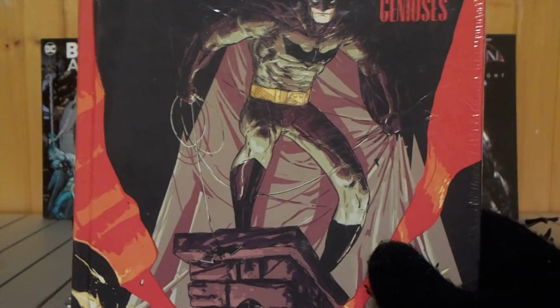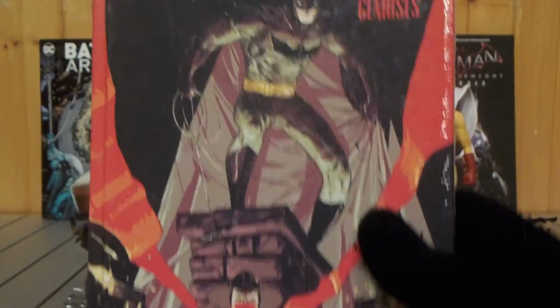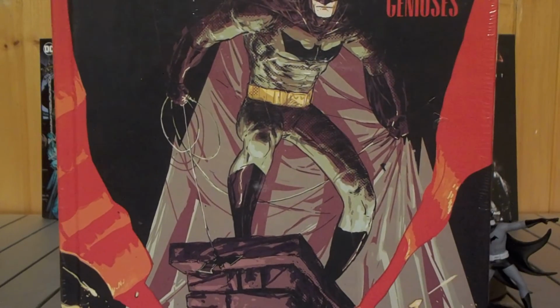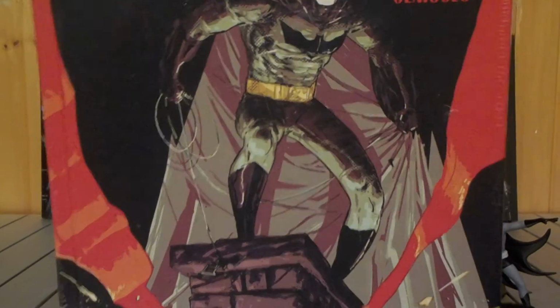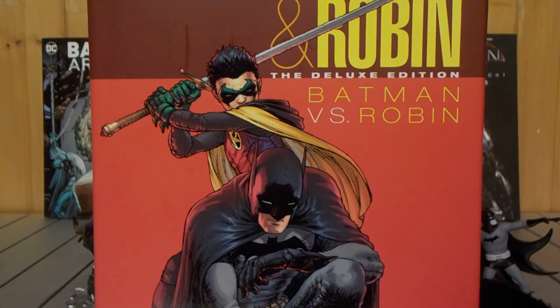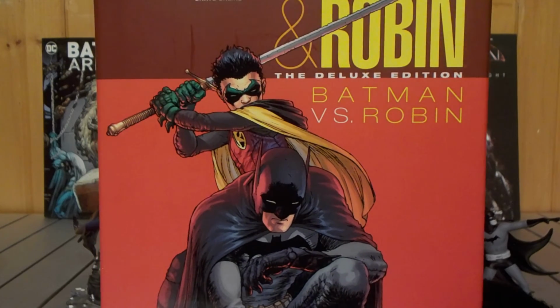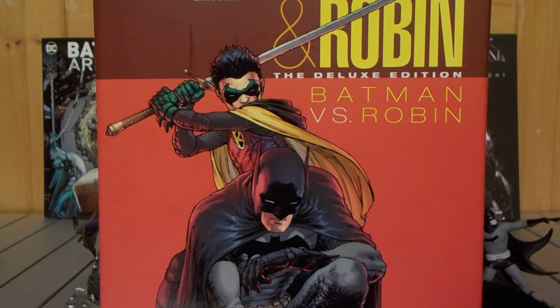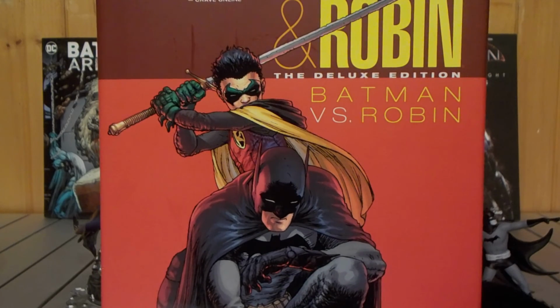Depending on my mood, this might be the finale for Batman month, which is the Batman and Shadow crossover. So maybe we'll do that, maybe not. Also, I read the first four issues of the Eternals, and I thought overall it was pretty good, so I'm looking forward to reviewing that. Apparently that movie comes out in November, so there's not a huge rush to read it and review it now, but it's probably good to get the review out before the movie comes out.